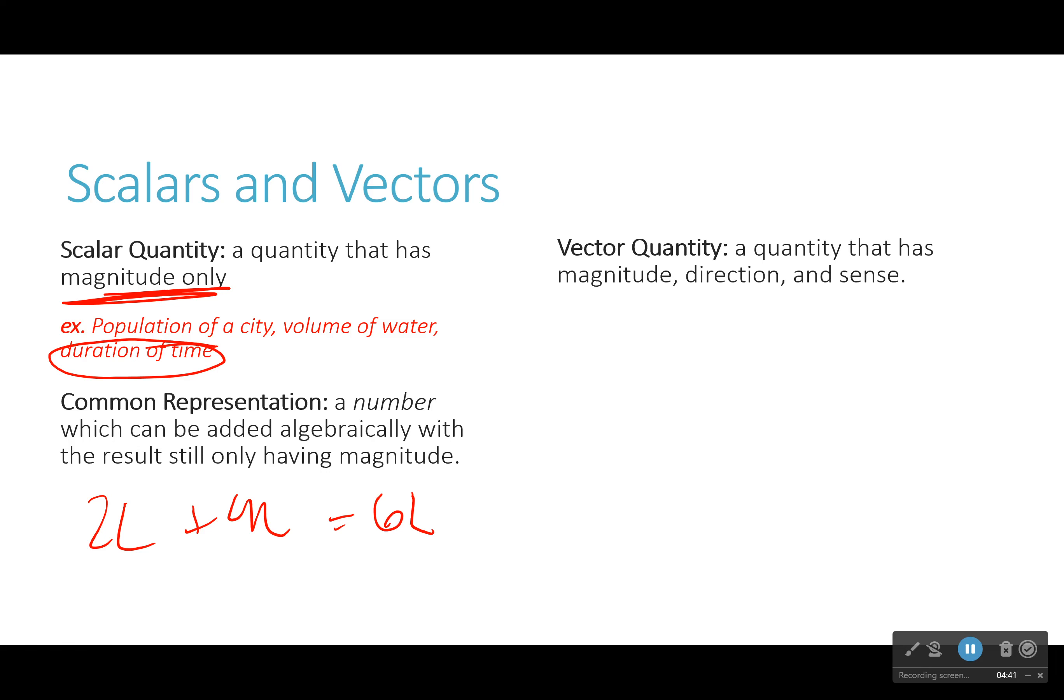Vector quantity has magnitude, direction, and sense. Okay? You have to know what direction they're pointing. You have to also know what sense they're pointing. Are they pointing in the positive or negative direction along that line? They have magnitude. It's very much like if I walk to the right for ten feet, and then I walk to the left for five feet, and I say, well, how far total have I walked? Well, that's 15 feet.